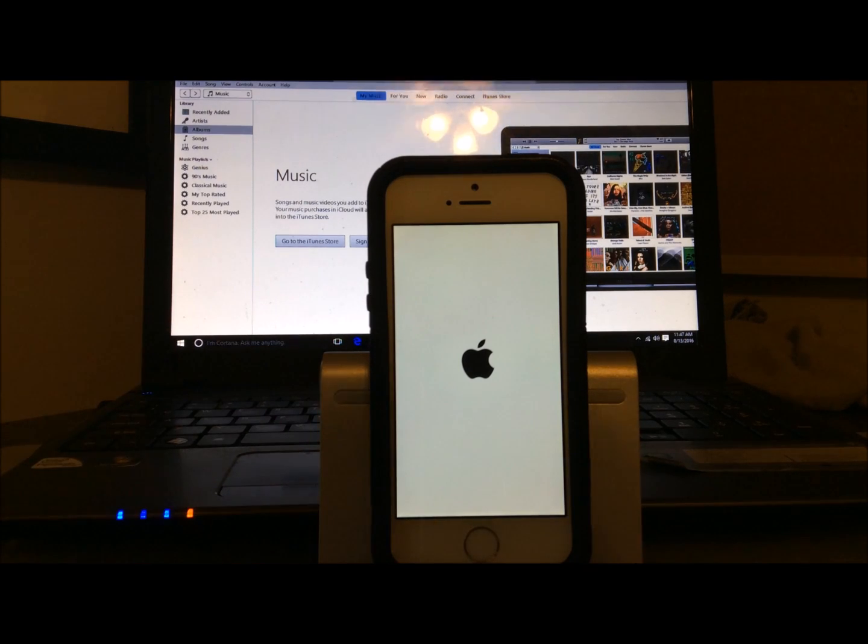Now, for proof, we could just wait a couple seconds. Once you get to this point, if you still want to jailbreak, the only way you can re-jailbreak is by completely factory restoring your device. That's also the only way you can remove Cydia. I will be showing you guys how you can do that successfully. Now, you cannot remove Cydia or re-jailbreak by just doing a basic iPhone reset. That's very different between a factory restore and an iPhone reset.